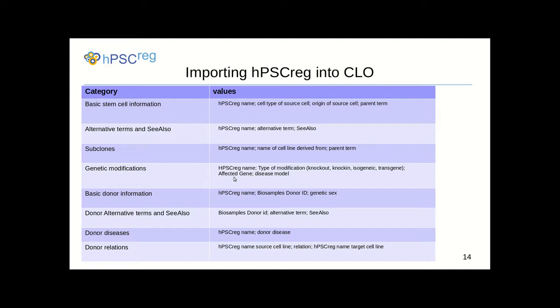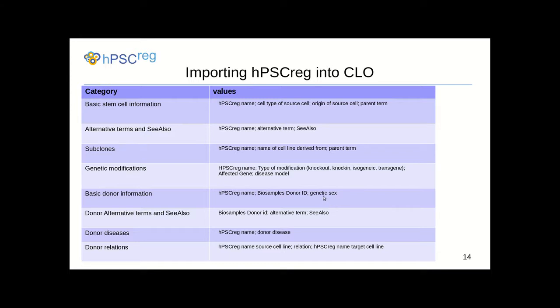And in some cases such genetic modification acts, and so the cell line with this genetic modification then acts as a disease model. And as the cell lines have been derived from a donor, we also want to include the information on the donor. So for each donor we provide a so-called biosamples donor ID. The biosamples database is hosted from the EBI, and it's a unique ID for cell lines and donors, which provides a connection across different databases.